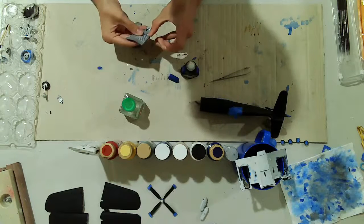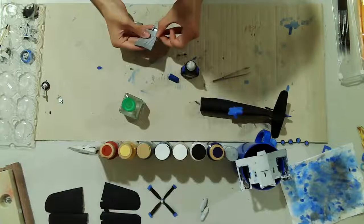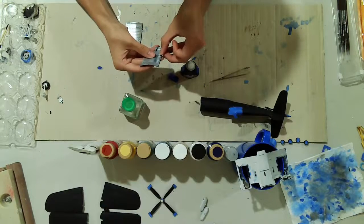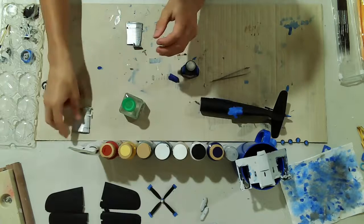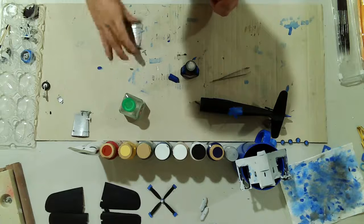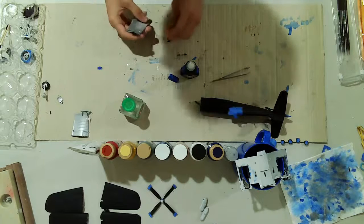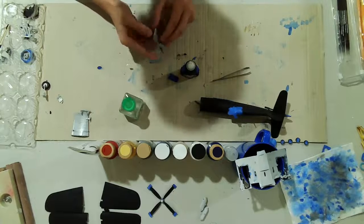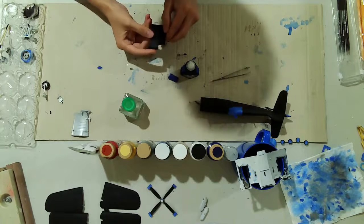that's good. Then just press it, keep it in place for like a minute or so. And probably just keep it on the side to dry. And then let's do the other one. Here it is. It's weird. I feel like it would go the other way, but it doesn't seem like it. Leave that to dry.